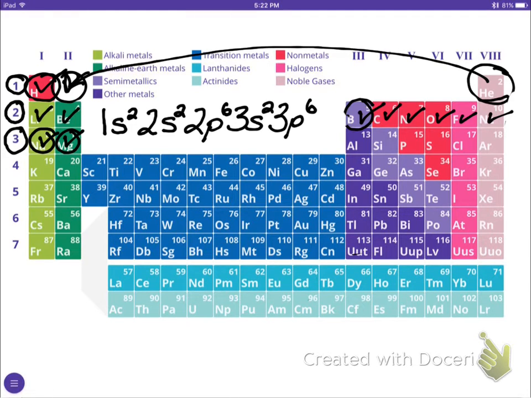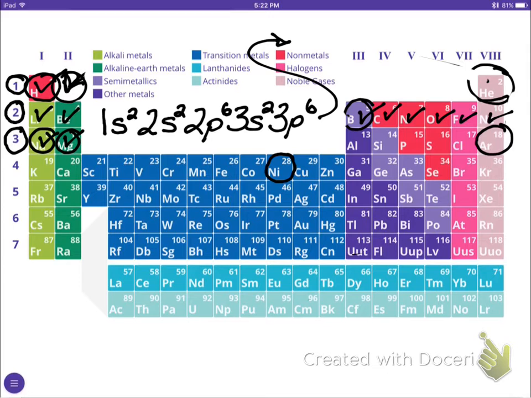Now if we stop the electron configuration at this point, and if you took a moment just to add all of the superscripts that we have so far, 6 plus 2 plus 6 plus 2 plus 2 is 18. You are currently looking at the electron configuration for argon, element 18. But the warm-up wants you to get the electron configuration of nickel, which is right here. So we still have some ways to go. What I'm going to do is continue up here because I'm running out of room. So I'm just going to continue my electron configuration here, okay?